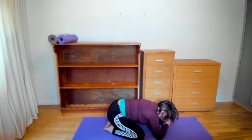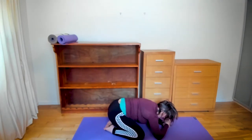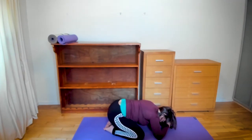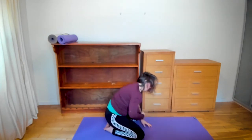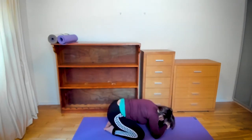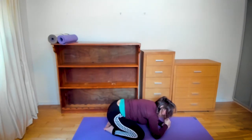And if child's pose feels stressful to your body today, instead come onto your back and bring your knees into the chest instead. This is a great place to breathe into your belly, relaxing your belly, and to breathe into your pelvic floor, feeling for the space, feeling for allowing your pelvic floor to be relaxed. And feeling for the movement generated by your breath in your pelvic floor.